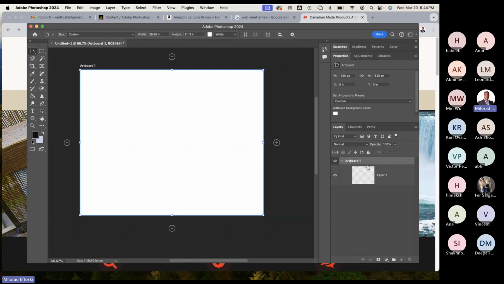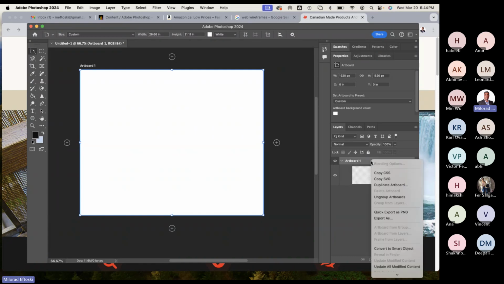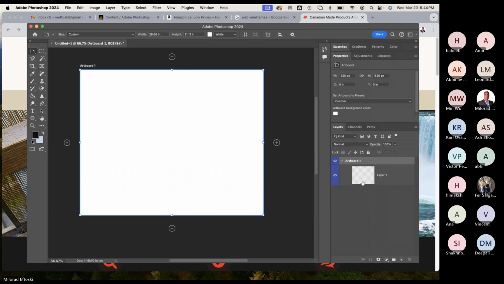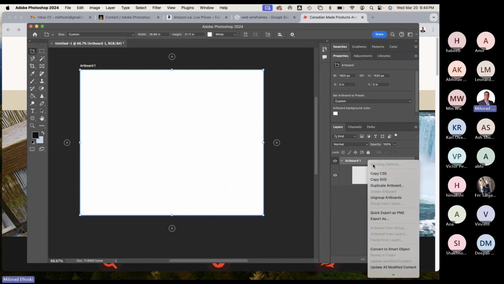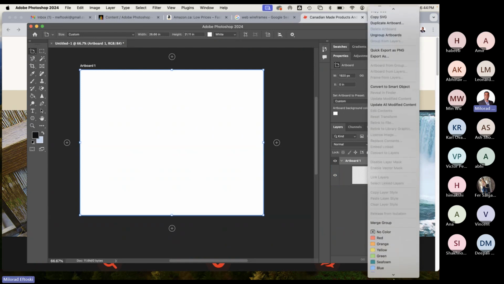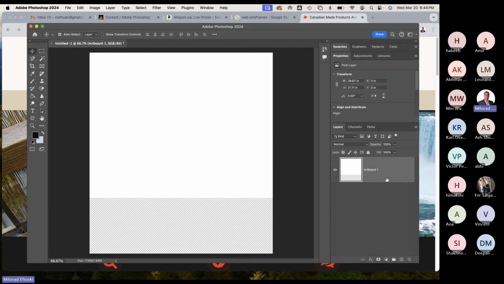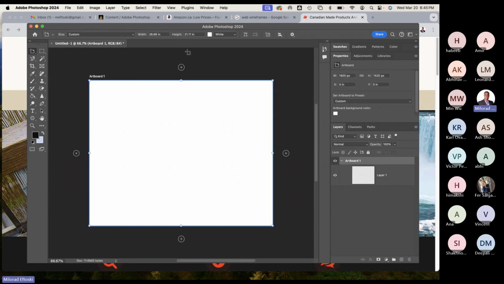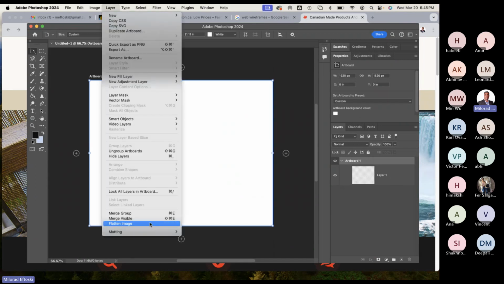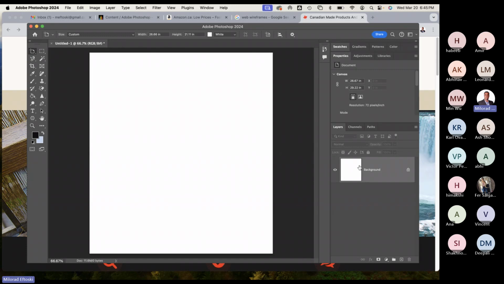So I showed you artboard, and I'm going to right click, and I'm going to convert the artboard to a smart object, basically. I think I labeled it by accident. Or I can just go to merge group, right? Or I can just flatten the layer. So I can go to layer, flatten image. Okay. All that stuff gets rid of the artboard. Maybe this is the best one because it just makes it flat.